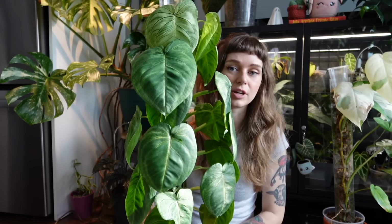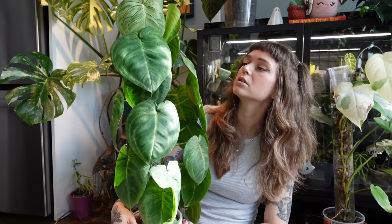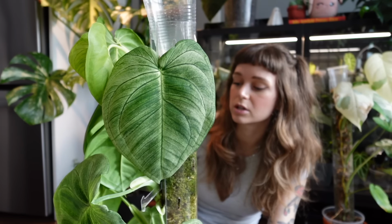This is not a plant that is going to size up and give you massive leaves like, you know, some of these big philodendron, glorious, varicosum. It's just not that type of plant. It's just going to give you these stunning heart-shaped leaves, and it's going to have tight petioles like this, so it's not going to be branching out super far from the pole, which we love. So it has a lot of really great things going for it, not to mention just the beautiful frosted look that the leaves get. It's just so pretty. I love this one so much, and it's incredibly easy care.